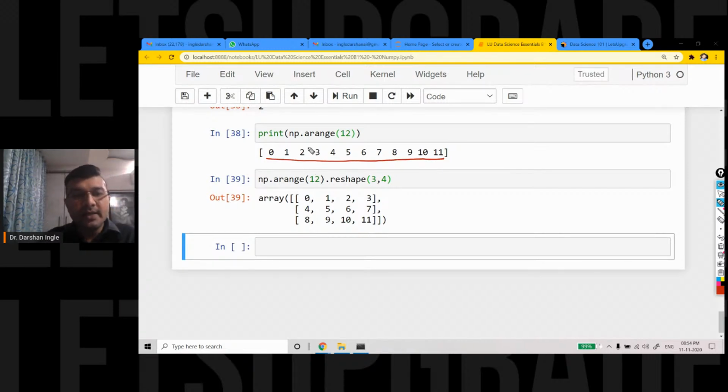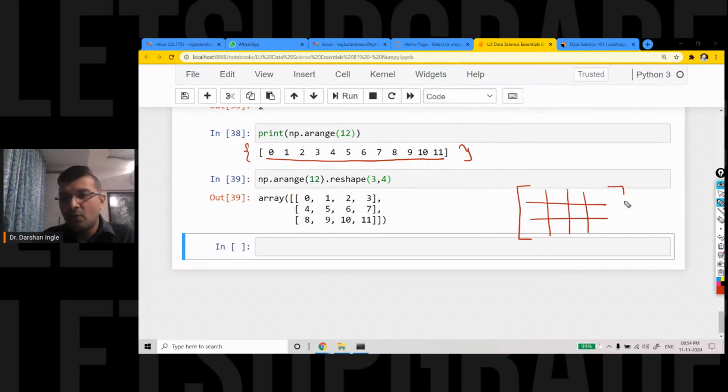I say rearrange these values in 3 rows and 4 columns. So we have to assign 3 rows and 4 columns, and now just start filling in the values: 0, 1, 2, 3, 4, 5, 6, 7, 8, 9, 10, 11. Yes, they would be filled in left to right, top to bottom fashion. So this is exactly what we see over here. Revamp it into 2 rows and 3 columns. Well, I can also think of storing 2D arrays in NumPy. So observe over here.